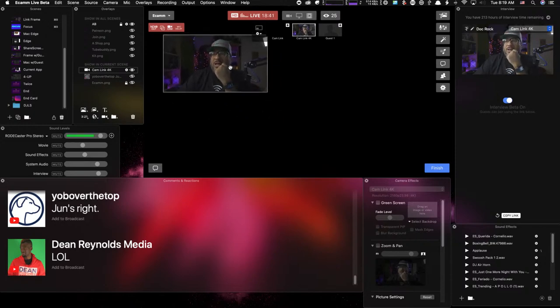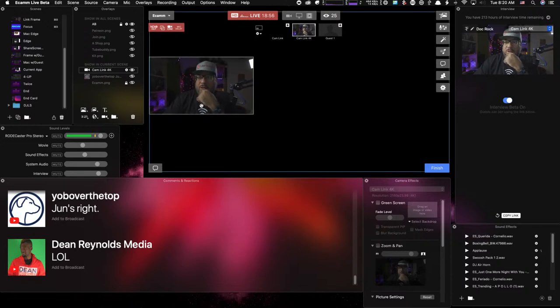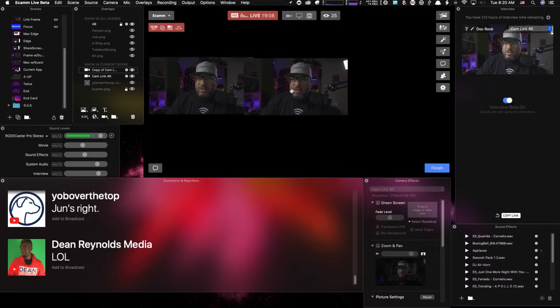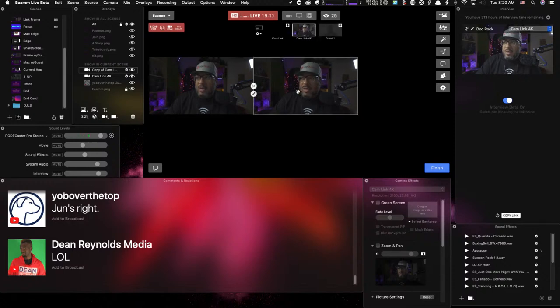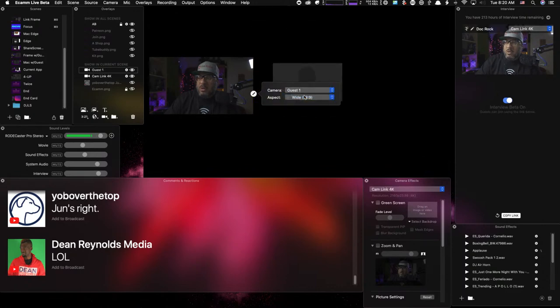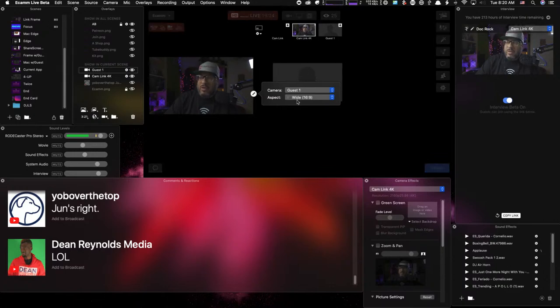At this point, you have to decide how you are going to divide your window up. So to David's point, he's going to have himself and I think he said four other guests. What you would do is hold the option key and drag the window to create my second. Then double click on that, and instead of Cam Link, I'm going to say guest one. Right now I don't have a guest one, but trust me, if the guest was there, it's full size.